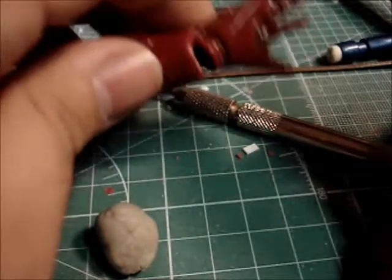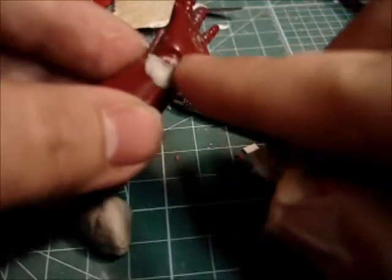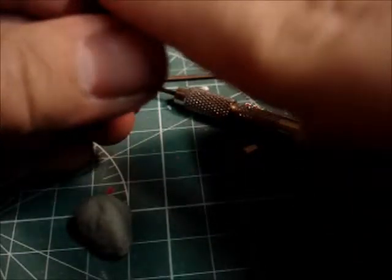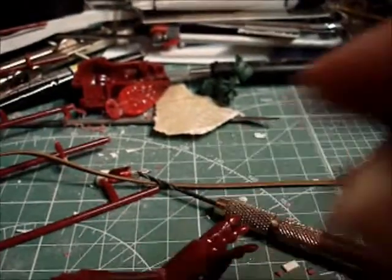At about $25 for a two-pound tub, I would refrain from letting kids use it freely. What I want to do is stuff this into the hand. I could just superficially coat it to make a shell, but I want this piece to have some strength, so I'm going to shove as much of this stuff in there as I can — hopefully without disrupting the hold that the hand has on the wrist too much.